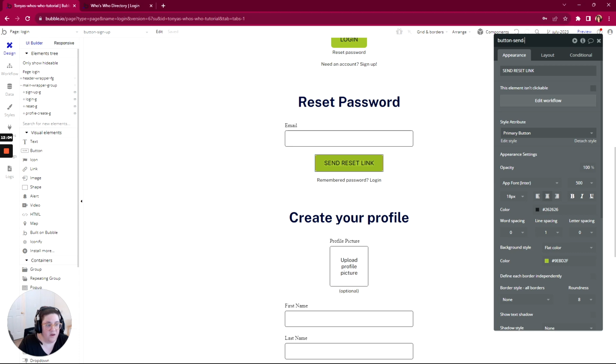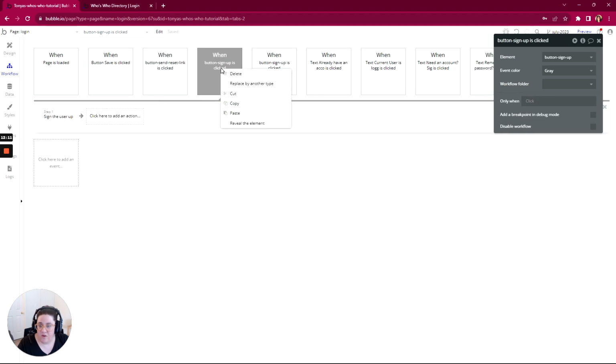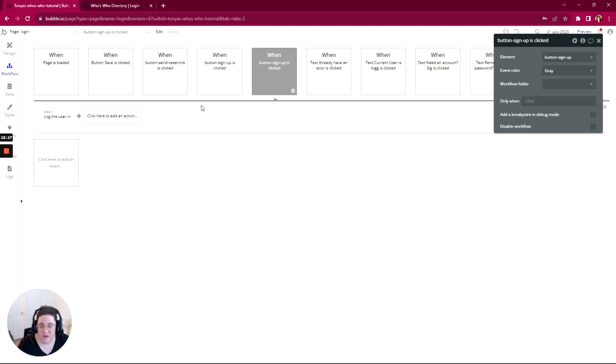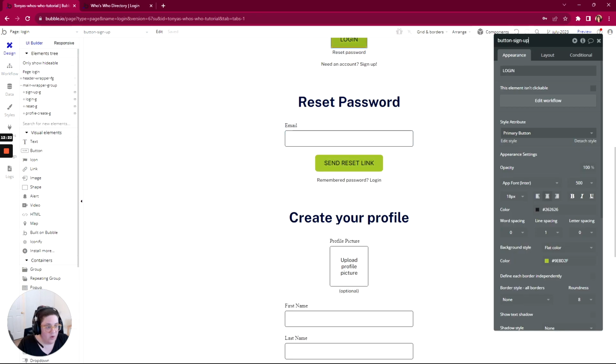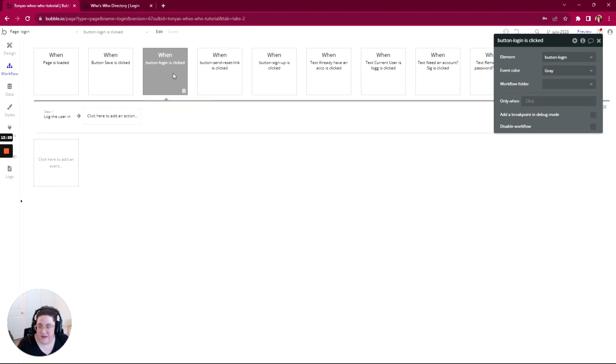So send reset link. And the same here. So this is the sign up button, so this one will keep. This one is not the sign up button, it's the login button, so I'll reveal the element and we'll call it login. And I think that takes care of that.